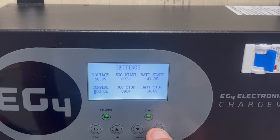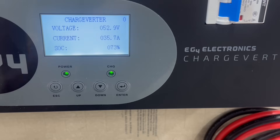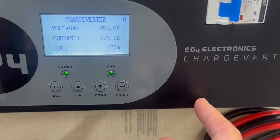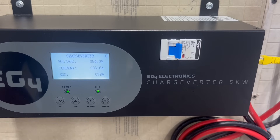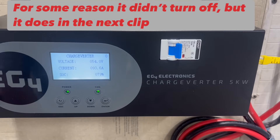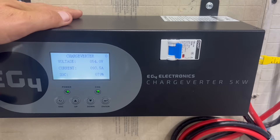Let's raise this up to 100 amps and see how well the generator handles it. When you reset the value, it resets the soft start and starts from the beginning again. It'll probably take a few minutes to climb all the way to 100 amps, but that's better anyway — it doesn't put a huge inductive load on your generator by throwing 100 amps at it all at once. The charge inverter is quieter than the yellow version. With two fans per module, you now have four fans rolling in this thing while pumping nearly 100 amps into the battery.